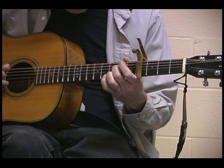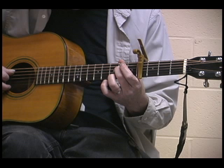So I'll do it again real slowly. So you slide up from an E to a G. Then you play a G chord here.